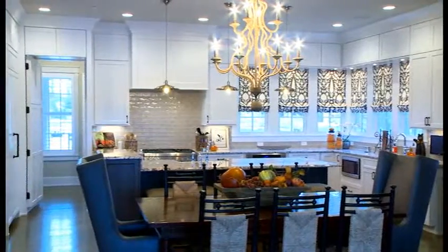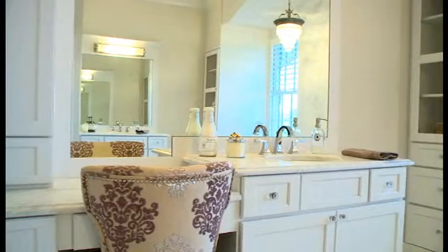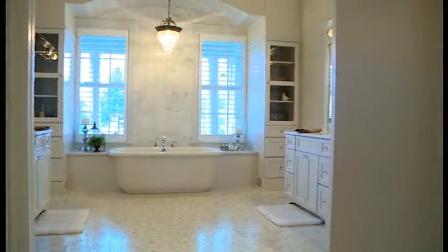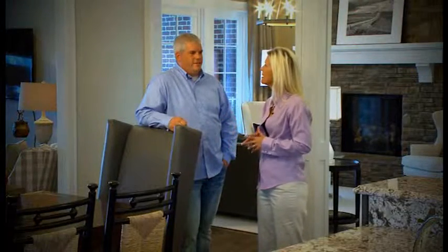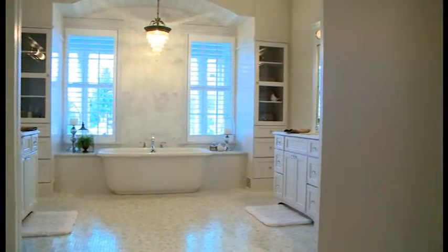When designing this house, we designed a master bath that's kind of an oasis right at home. The typical tub design that you see in everyday suburbia is usually a drop-in or something very basic. But through Scott's design, trying to make it feel like it's really wrapped around the rest of the trim and the cabinetry, it really made it feel like a one-of-a-kind tub.